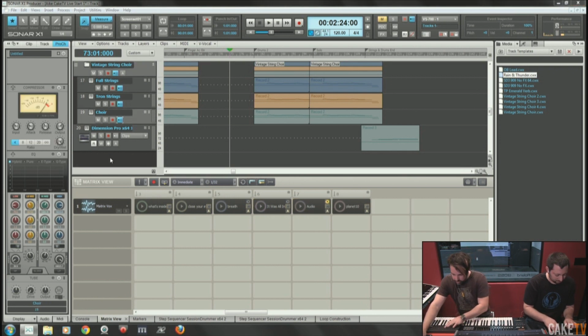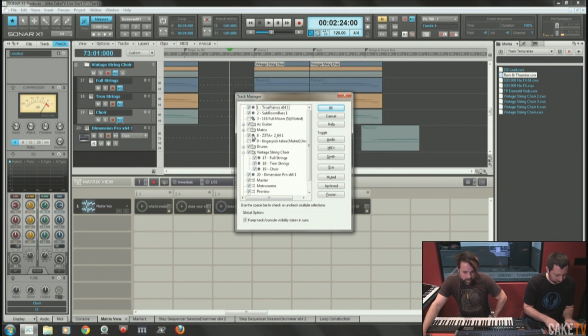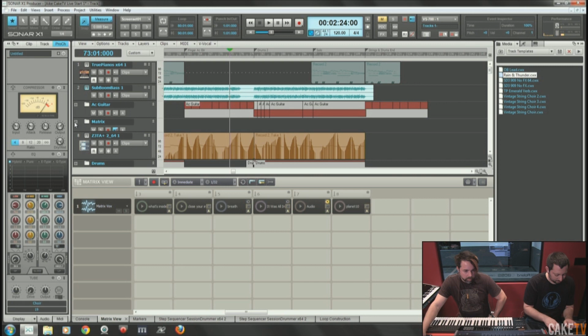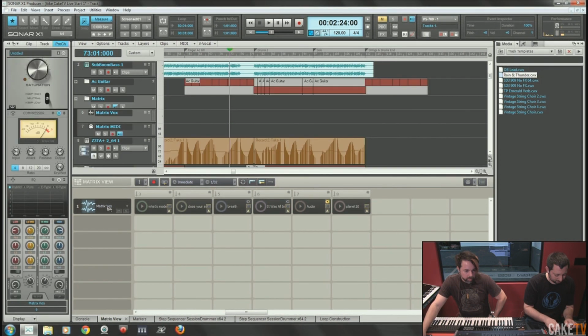Okay, so that one's obviously very, very loud. I've got a track set up, which is just called Matrix. I created it ahead of time. It's a little folder that has an audio track, which this is routed to, Matrix, and a MIDI track, in case I want to play something else and not the Matrix. So I'm going to turn on the MIDI input on the Matrix, and I've got everything captured.